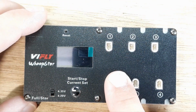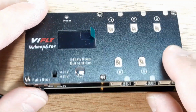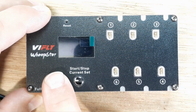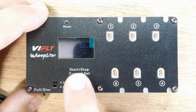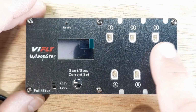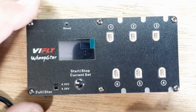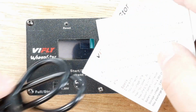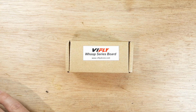So that was the other thing about this that really caught my attention, was you can flip this little dip switch down here to storage, and then you can, I don't know yet if this matters in storage. I'm going to assume not. I would assume that that would bypass that, and then you start the storage charge cycle. I'm really interested to see if it actually storage charges correctly. So that is something else I want to look at. Like I said, I've got some races coming up that I'm going to be using this in, so we'll get that put into action.